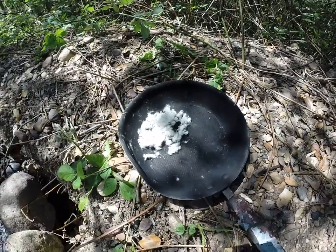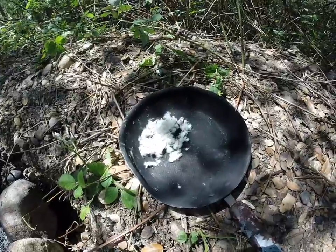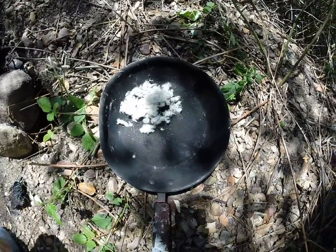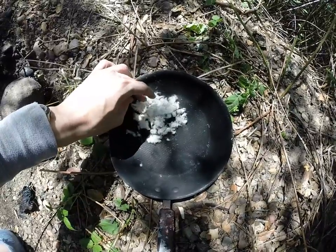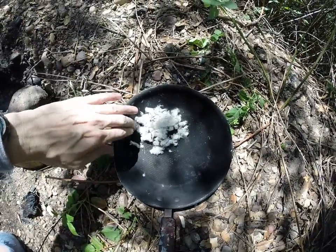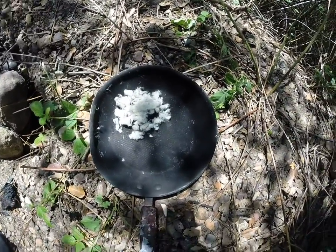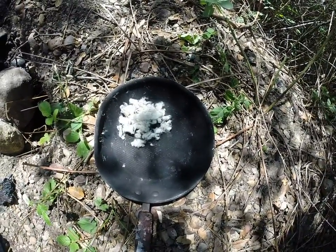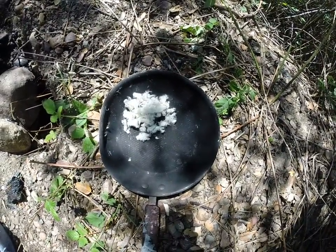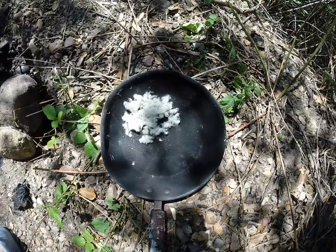It can be almost a nuisance in some areas because it just litters the ground. You can collect it where it gathers like a snowdrift. It comes in pods with little seeds, so it's not pure fluff — you have to process it like any tinder and separate those seeds. If it's fresh the seeds will be green, so sit it out in the sun to dry, then fluff it out. You can also dry it by a fire.